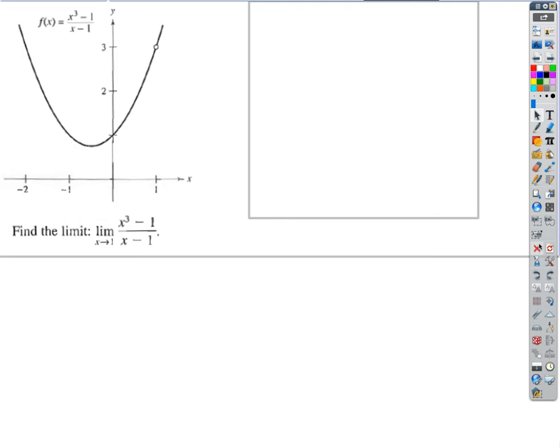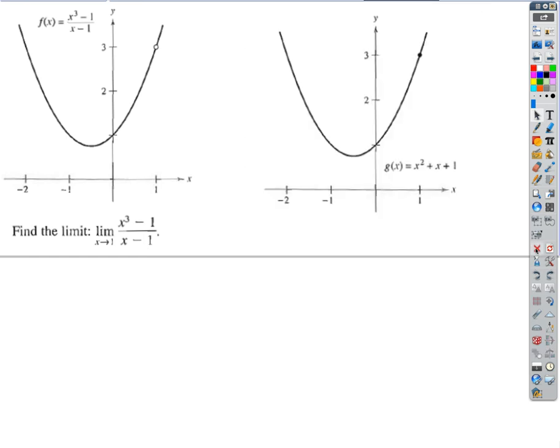So we can see we've got a hole there at x equals 1. What's the shape of that curve look like? Looks parabolic, doesn't it? So we would expect it to be parabolic. That would make sense if we divide a cubic polynomial by a linear polynomial. If it divides in evenly, we're going to get back a quadratic. Looks like we did. Would you agree that is the same parabola with the hole filled in?